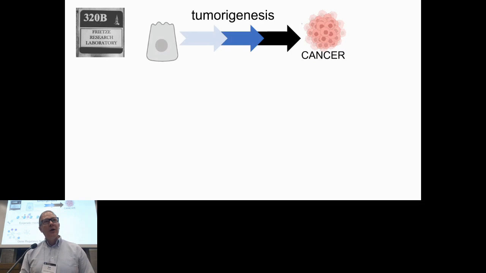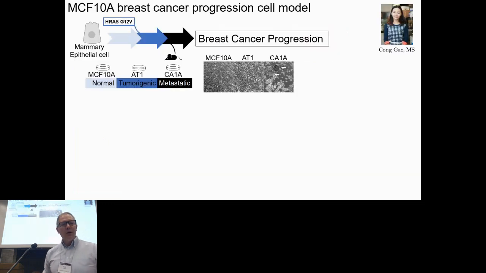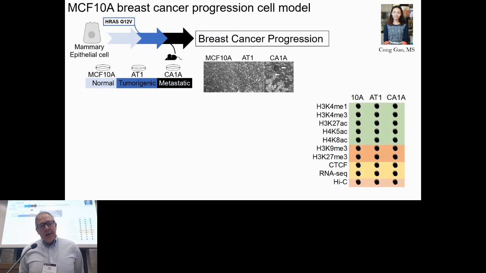And we do that through some gene regulatory network analysis. The overall goal of this is to identify important cancer vulnerabilities so that we can further study these as potential cancer therapeutics. So this is largely the work of a graduate student, Kong, in my lab. She couldn't be here today, unfortunately, but her work really relies on a MCF10A normal mammary epithelial cell, a human cell line, and its derivatives that represent a cancer progression model.